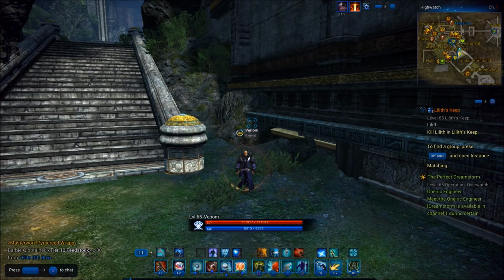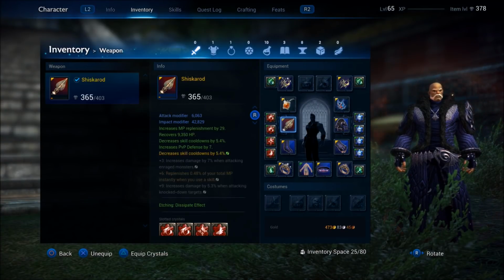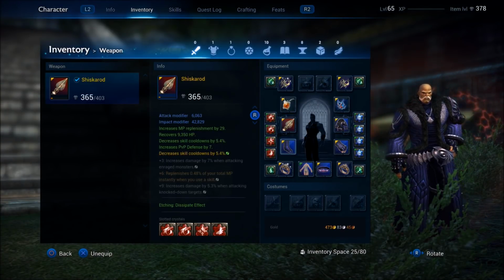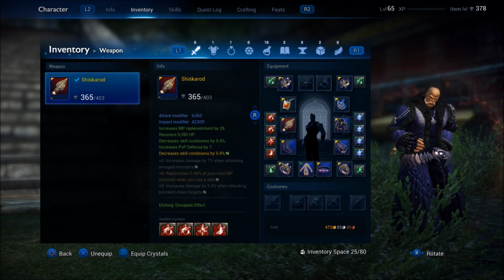Now, once you get to level 65 is when you're going to start taking the game seriously, obviously. You're going to want to obtain your first gear set, which is going to be the Tier 9 Slaughter set. Once you've accumulated all of the Slaughter set, that's when you can start enchanting it up. So let's jump right in. I do have a full Tier 9 Slaughter set on my Mystic currently.